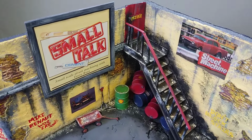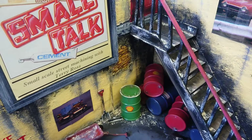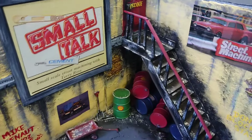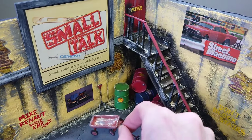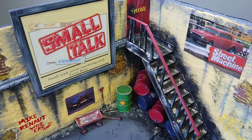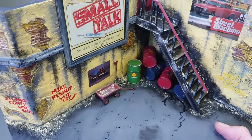I think the only thing I didn't glue down, all the barrels are glued down, and like I said, I've just put a bit of that plaster chipping on top of that barrel, just because we had that one stood up. But the only thing I didn't glue down, because I didn't know whether I was going to use it, I just wanted a bit of something to show they were dustpan tipping all the rubbish into the little cart. I didn't know whether to keep that on there or not. I think for now it's absolutely grand.